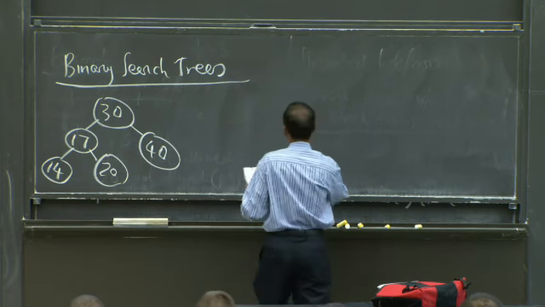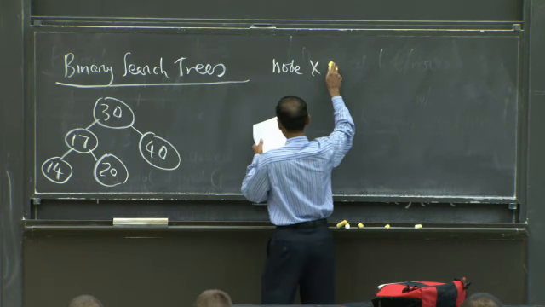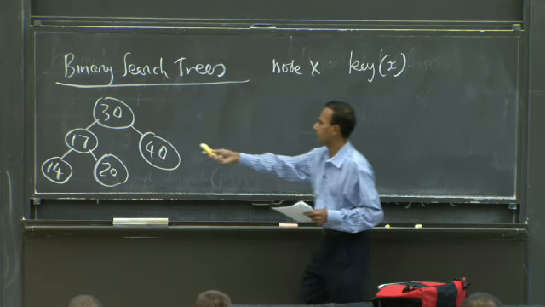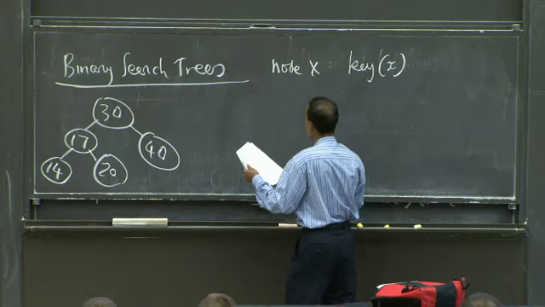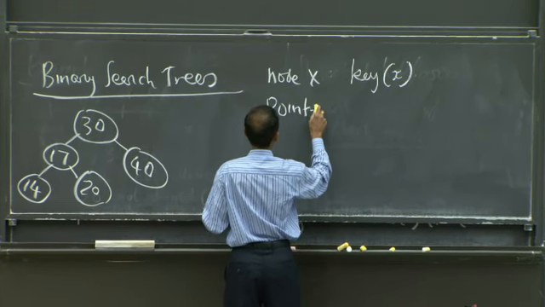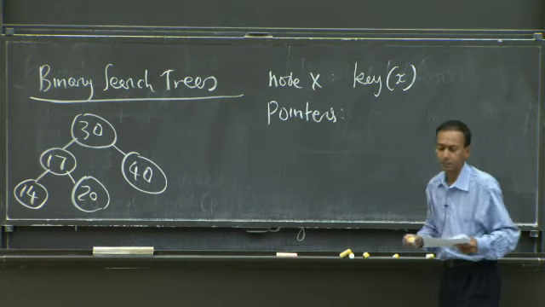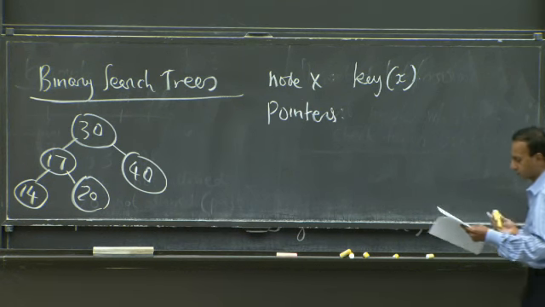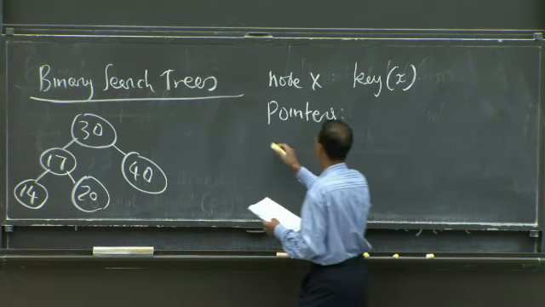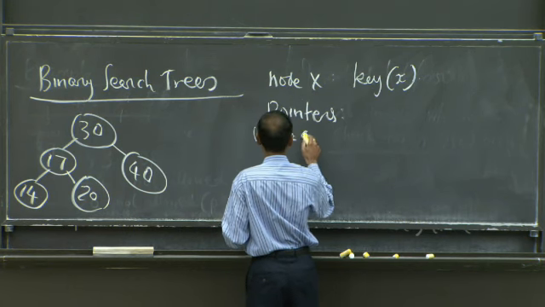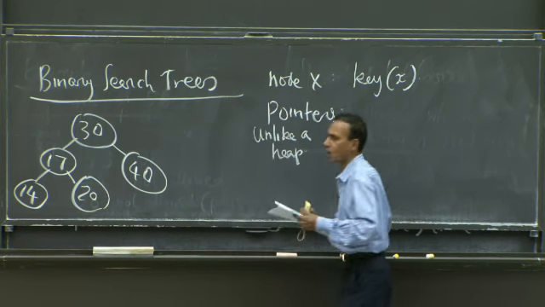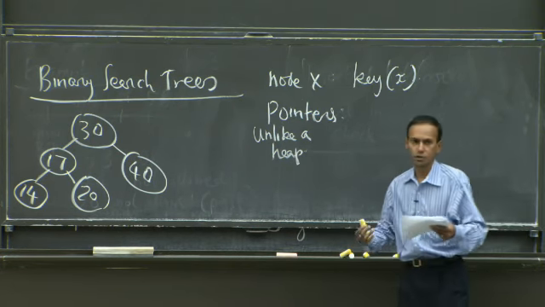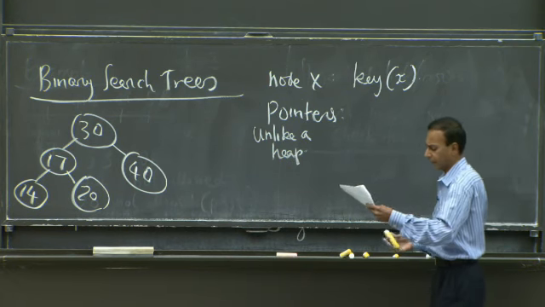And it's a binary tree. You have a node, and we call it x. Each of the nodes has a key of x. So 30 is the key for this node, 17 for that one, etc. Unlike in a heap, your data structure is a little more complicated. The heap is simply an array, and you happen to visualize it as a tree. The binary search tree is actually a tree that has pointers, unlike a heap. So it's a more complicated data structure. You need a few more bytes for every node of the binary search tree, as opposed to the heap, which is simply an array element.